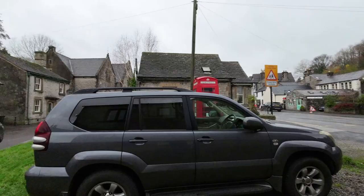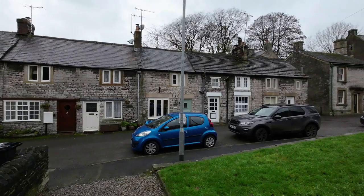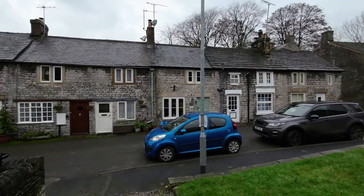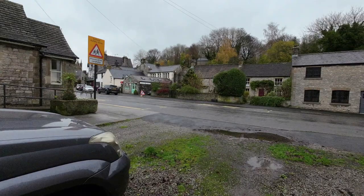As you can see, once again, it's all beautiful sandstone cottages. This little tiny street here. These lovely, lovely cottages. Gonna have a good look round and find this incredible 14th century church. I'm just hoping to God, did you hear that? That I can gain entry and have a good look at it. Because I do believe it's absolutely incredibly splendid.